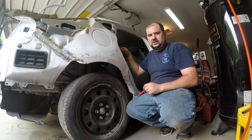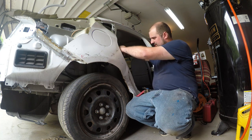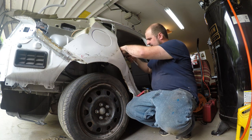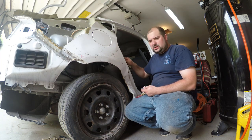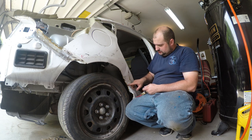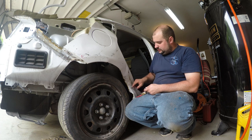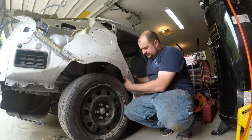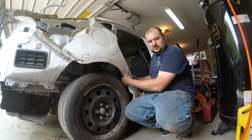Since we're taking this panel off piece by piece, the next step is to take the door striker off and get that out of the way. I'm going to take a marker and mark all the spot welds that I'm going to grind. I've got to figure out how I'm going to cut over here, because I don't want to cut into the backside wheel well, because I'm going to hopefully repair that. Hopefully we don't have to go in and replace that.